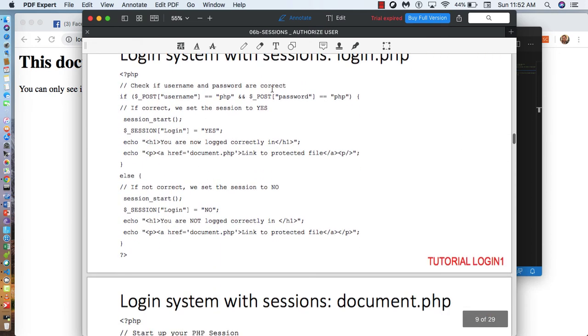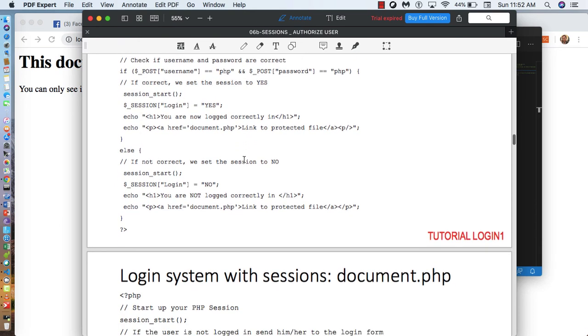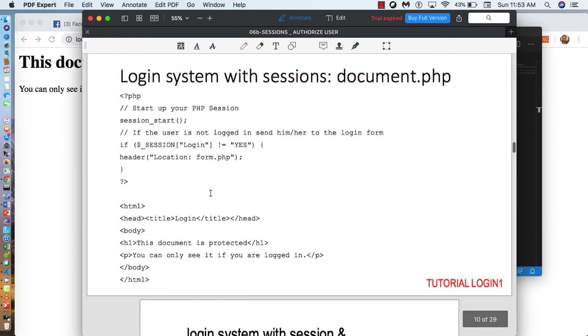You can see the username is PHP, password also PHP. You can change this anyway, and then it brings you to the page saying you are logged in correctly, and you get the link to the documents. But if you didn't log in correctly, it will destroy the session. Okay, so these are the things.